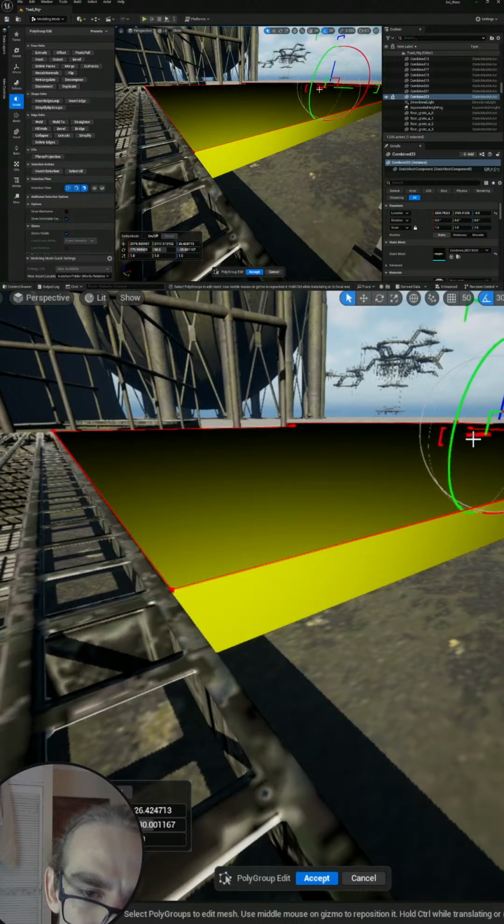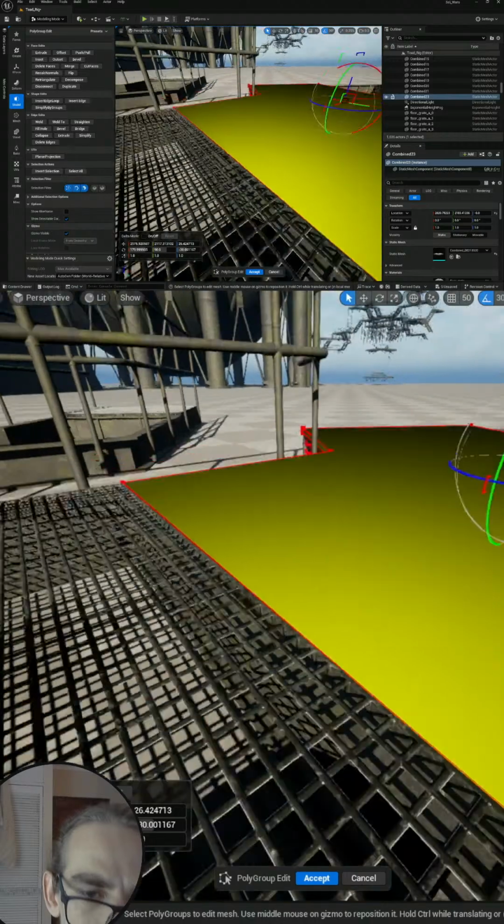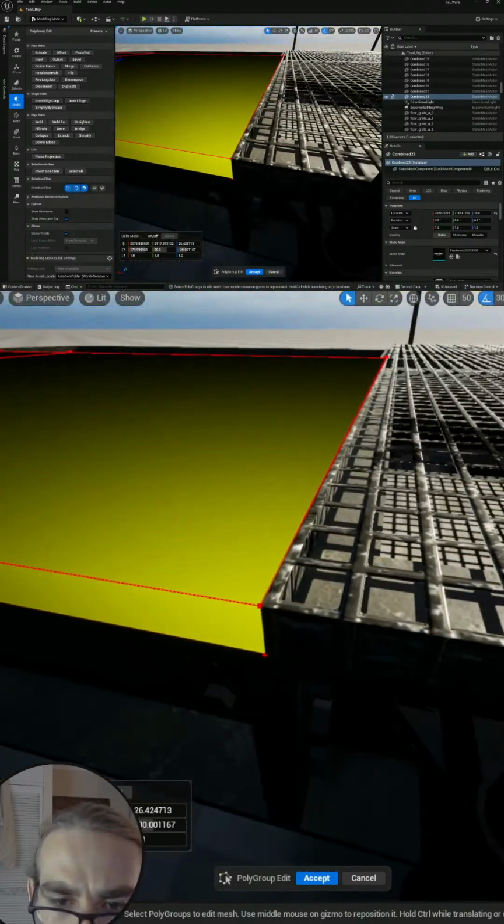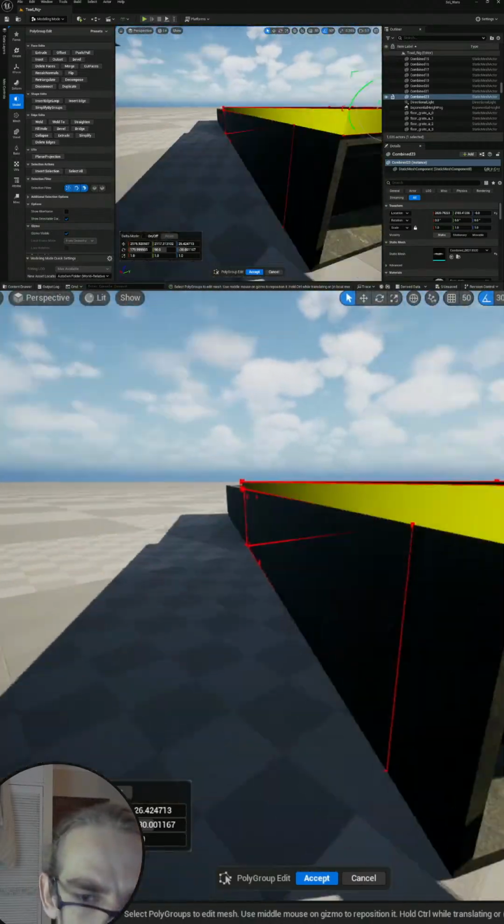It's way more responsive in modeling mode. I wish that you could just move things like that in the editor.